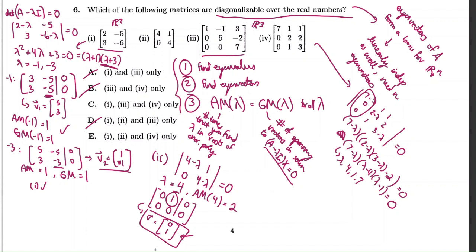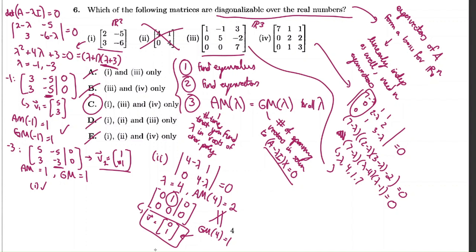If you take that eigenvector, first of all, you can notice that it does not span R^2, so the eigenvectors do not form a basis for R^2, which means it's not diagonalizable. And the other thing you can note is that the geometric multiplicity of 4 is equal to 1, which is not equal to the algebraic multiplicity, so that is false. So that means that 2 is not diagonalizable. So we can eliminate E, and then our answer is C.